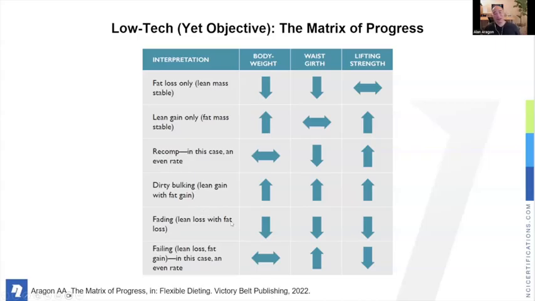Okay, so from bulking, you can also be fading: lean mass loss with fat mass loss. This is not ideal, but sometimes it's inevitable when somebody is in a severely obese state and they're naturally carrying around a surplus of everything, including lean mass, to be able to carry that extra body weight around. So a certain amount of lean mass loss from a severe state of obesity is not uncommon, and it's not always a bad thing.